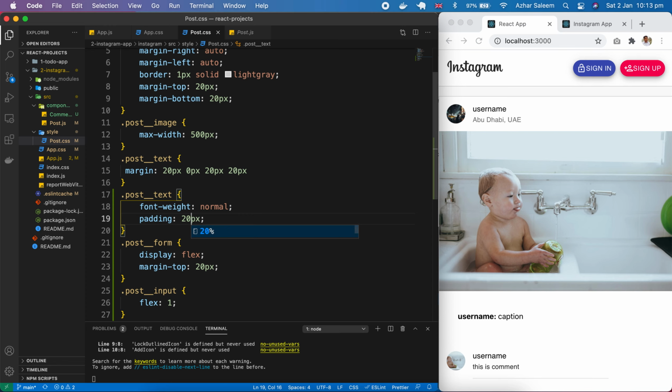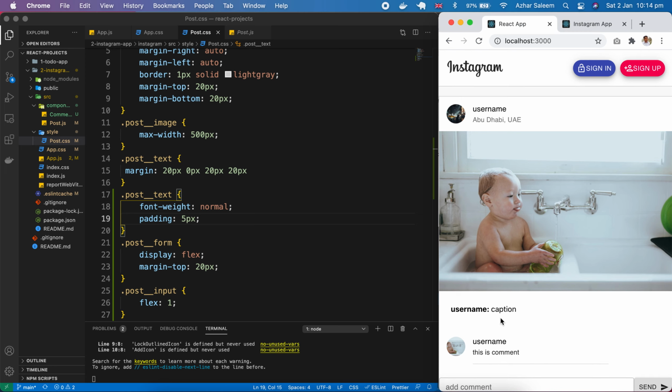I think it's too much, 10, or give it 5. It's better, it looked better than before.